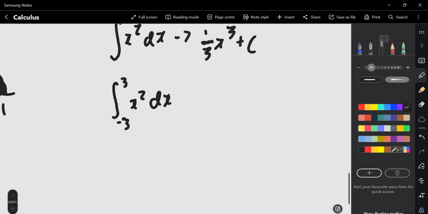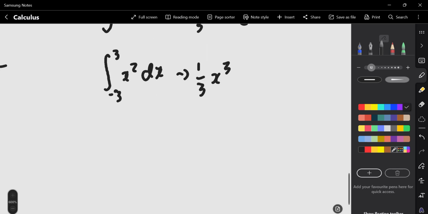So if we were to plug these numbers into our a third x cubed, we would do that and we would take them away because that's the limiting difference there, right? So plug your numbers in. You're going to get a third of 27, which is 9. You're also going to get minus 9. So our answer is actually 0 here. So limits tell integration where to start and stop accumulating, basically. So that's the whole idea.